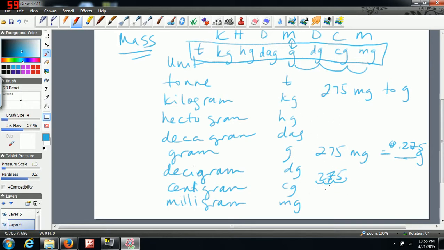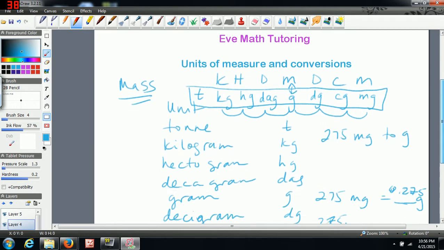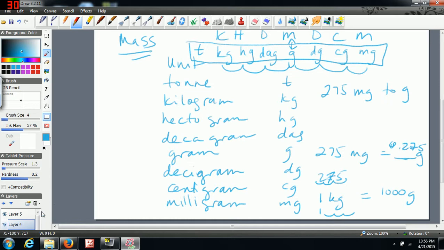Say you had 1 kilogram equals how many grams. So then you would go from kilograms to grams. So you go 1, 2, 3. So you'd move the decimal 1, 2, 3 units over. So it would be 1,000 grams. Okay, so that's how you would use the chart to do conversions between milligrams or grams, etc. Okay, so that's another one for mass. We can do a few more.